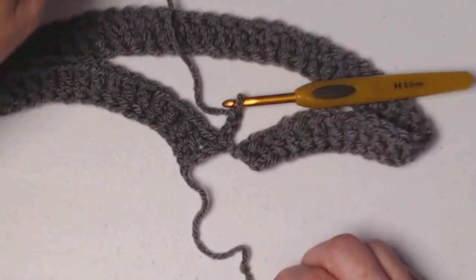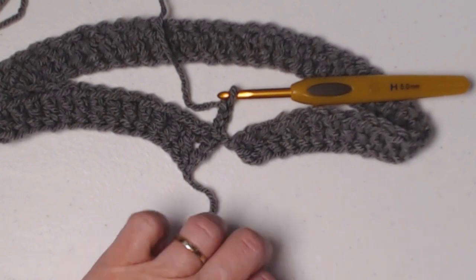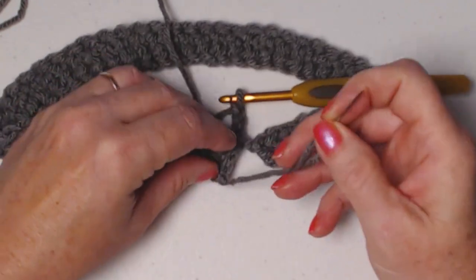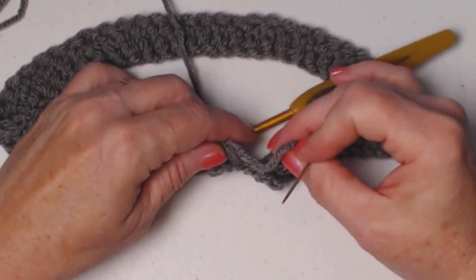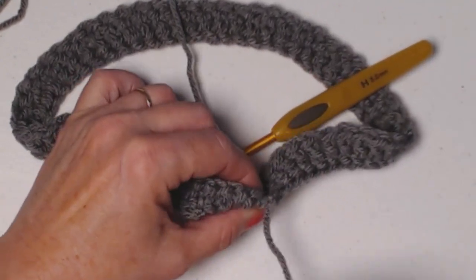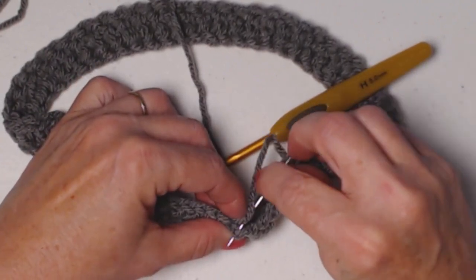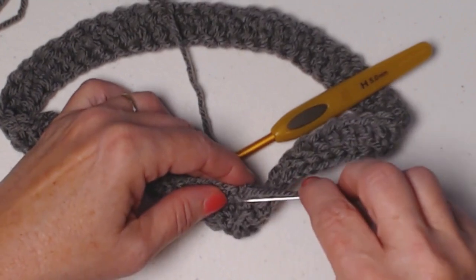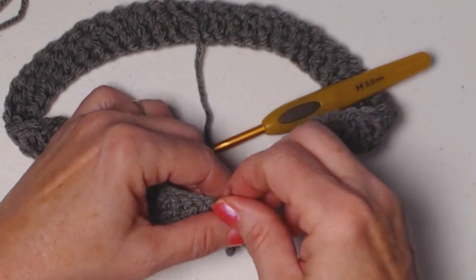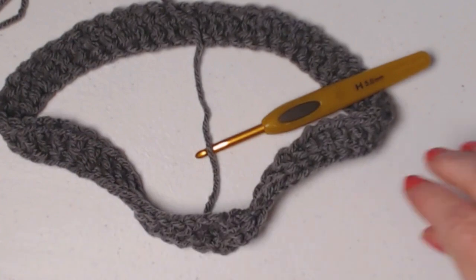Alright, so one thing you'll notice when you're doing a foundation double crochet row is that you have a gap here. So what you do is you take your needle. You can do this now or you can do it later. We're going to just stitch this together so that you don't have a hole or a gap. Make sure you go through stitches and not just holes and weave that in. So now I don't have a gap.